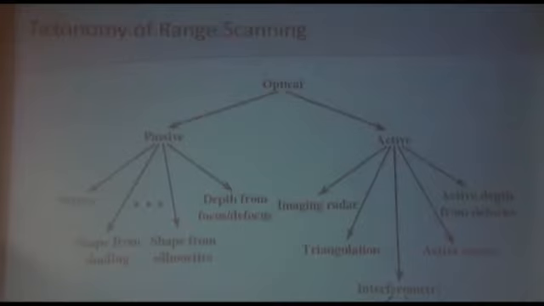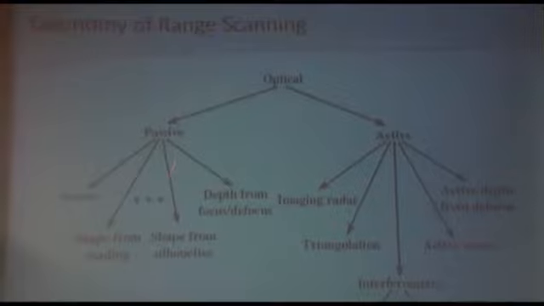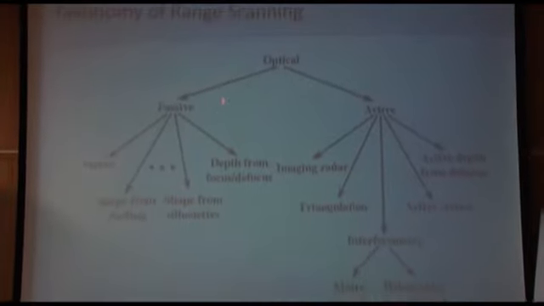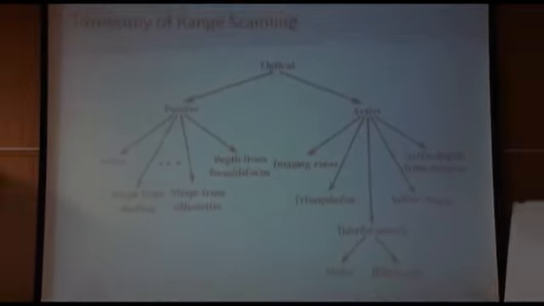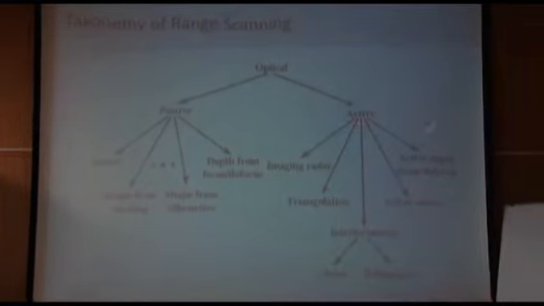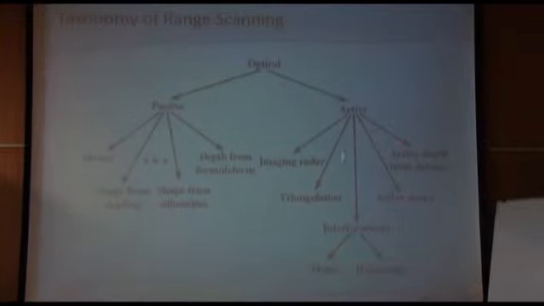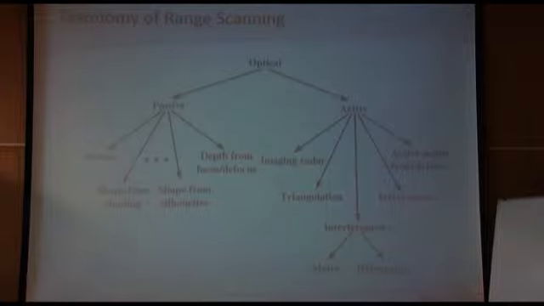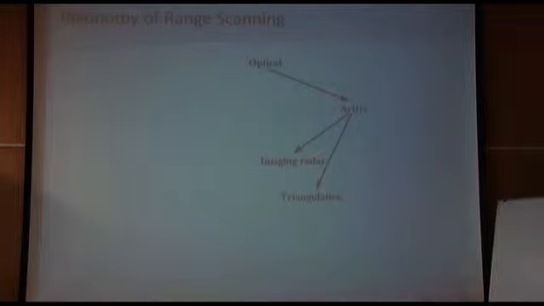In this triangulation you see the possibility to compute the distance. So we have a whole lot of different methods that can be taken to reconstruct 3D. As we already had before, this is one of them. Stereo is of course passive because we have two passive sensors, and there are other methods as well. However, we look now at the active methods, and the active methods can be from imaging radar. This is more or less the time it takes that the signal comes back, or triangulation. This is measuring the angle, and we have other things as well. However, we only take these two main techniques to have a look at.